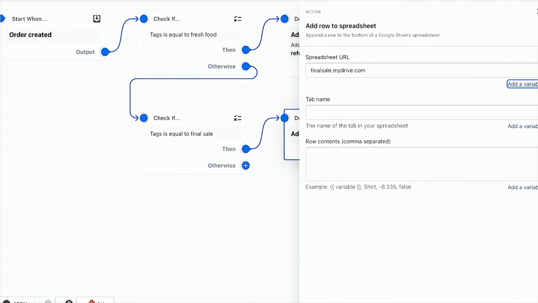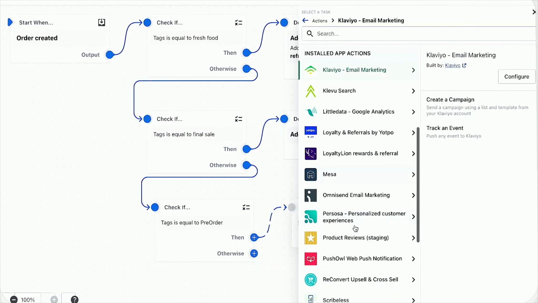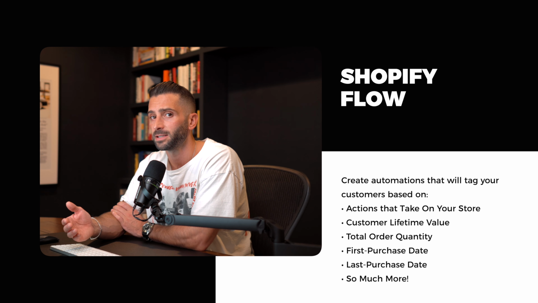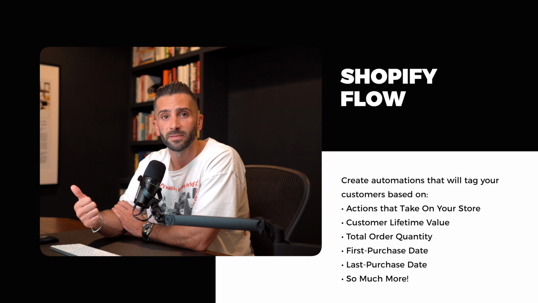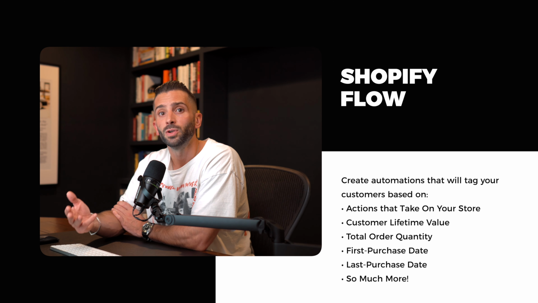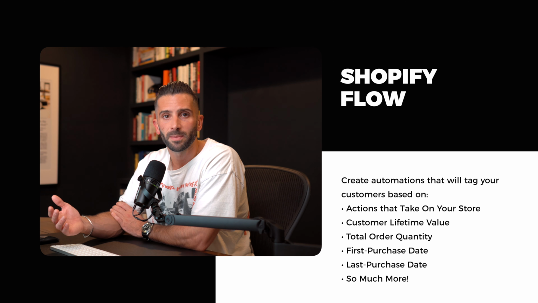And just like with SMS marketing, we're going to want to create segments on our Shopify store to be able to utilize them for retargeting on email, SMS, social media advertising, or even providing a unique experience when they're shopping on your store. With Shopify Flow, you can create automations that tag your customers based on the activity or inactivity that they take on your site. Now you can start building segments based on customer lifetime value, customer engagement, lapsed purchaser, new purchaser, changing in purchasing habits. The sky is the limit with Shopify Flow.